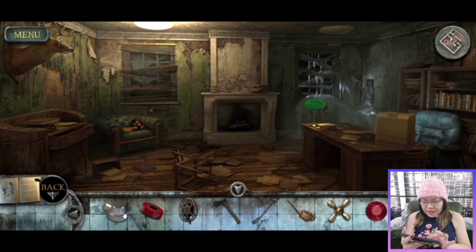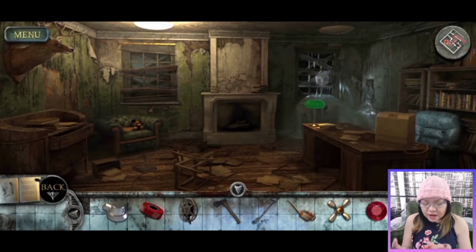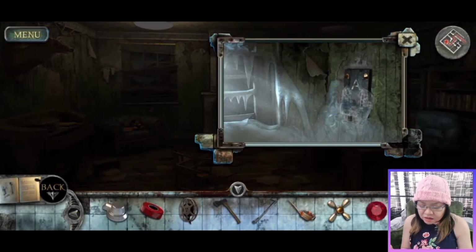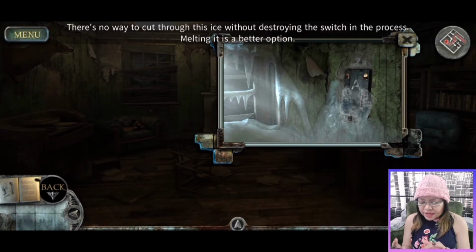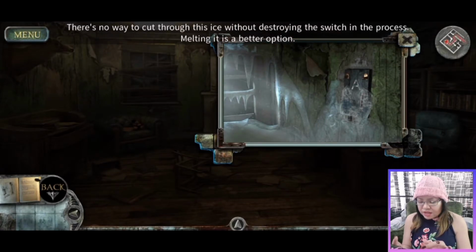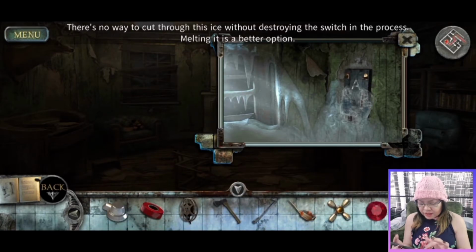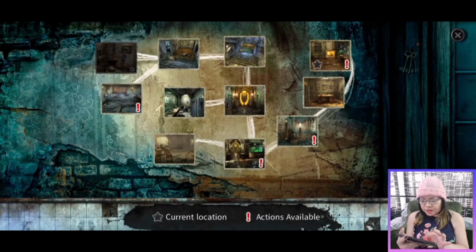No, we still have to fire it up, but we don't have anything to use for fire. There's no way to cut through this ice without destroying the switch in the process. Melting it is a better option. But we don't have anything to melt it off with. Right. We don't have anything yet. So let's proceed to somewhere else.